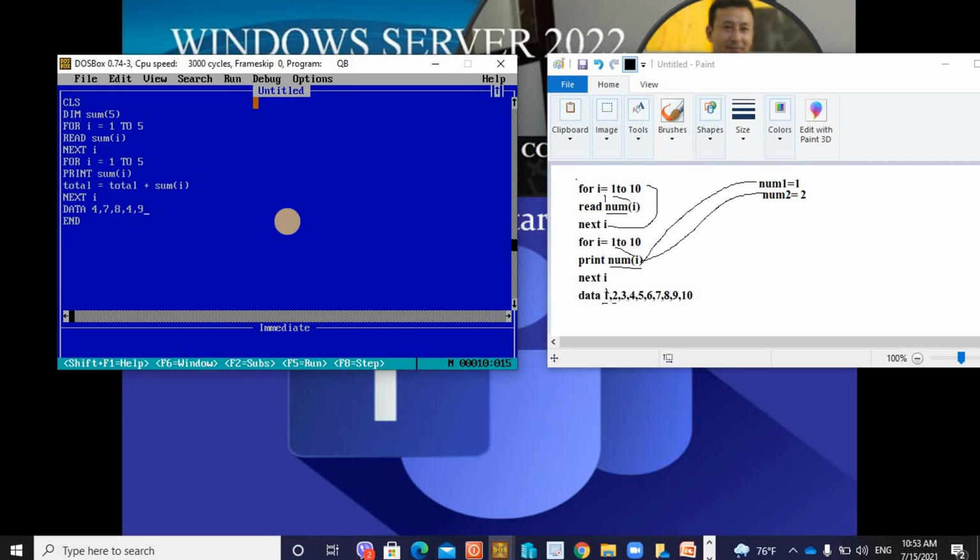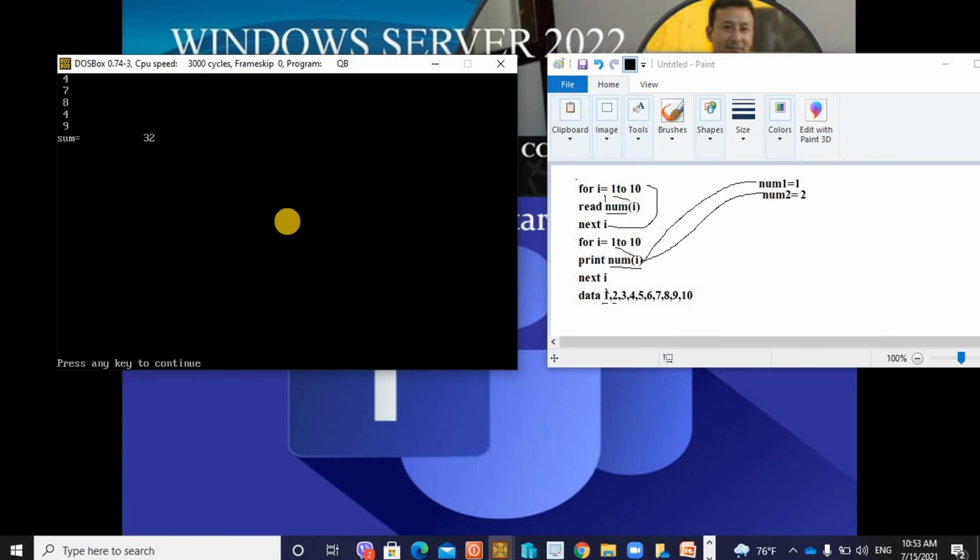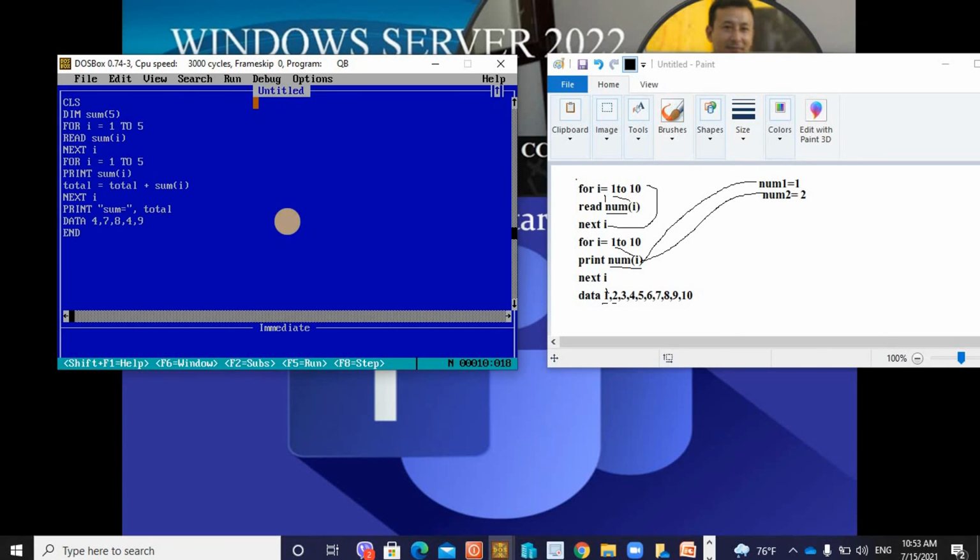With the sum, you didn't print. So let's print over here. Print sum is equal to, where's the sum? In the total statement, that means this variable total. So it's done. It's going to read all the values and print them. At the same time, it's going to store the total as well, kind of an accumulator. So it's going to find the total of all of these numbers. So this way your single dimensional array can help you.